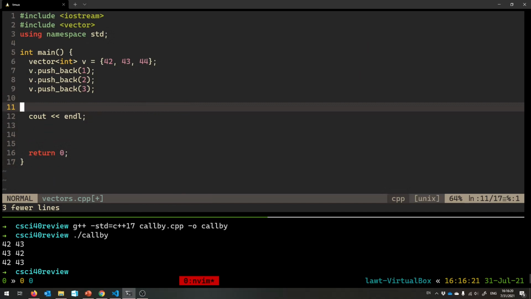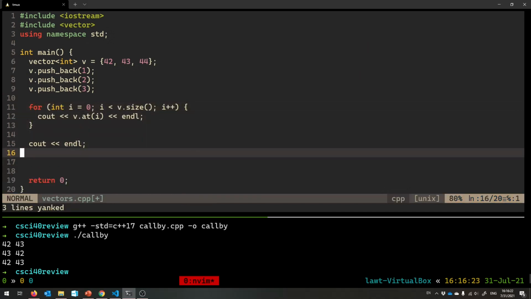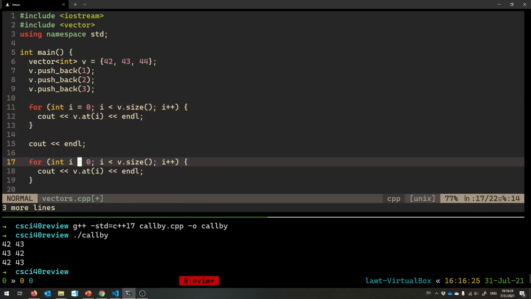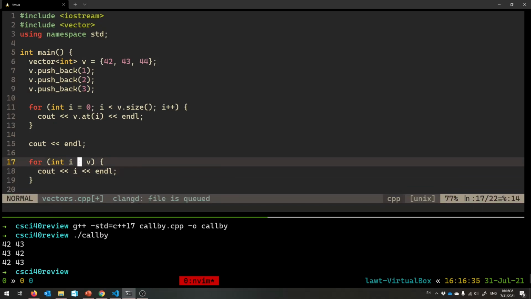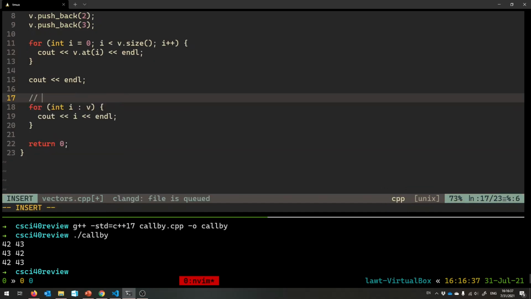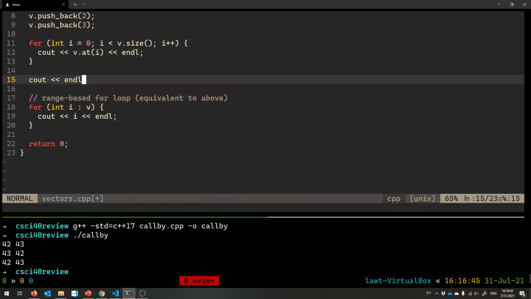You can say for int i, and the colon means in. For every int, call it i, inside of v, print out the i, please. It's called a range-based for loop, if you haven't seen it before. It's equivalent to the one above. It's just going through the vector in order.